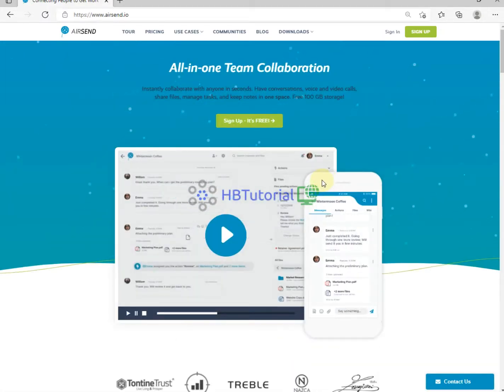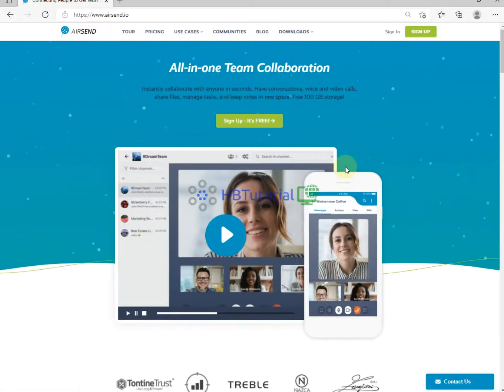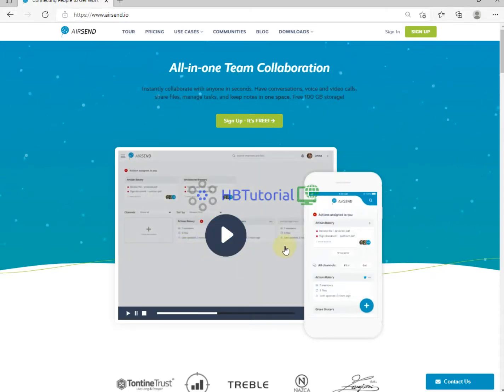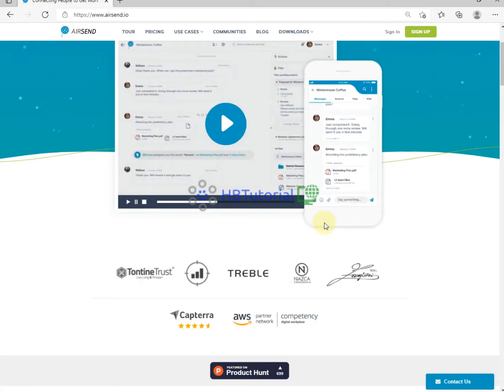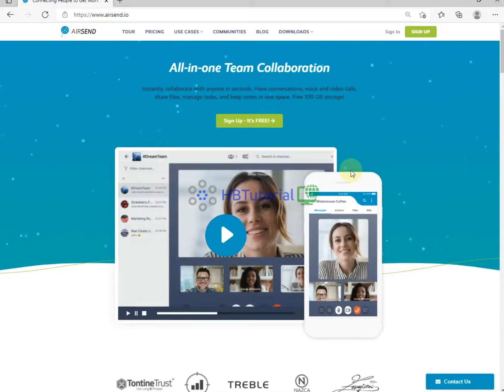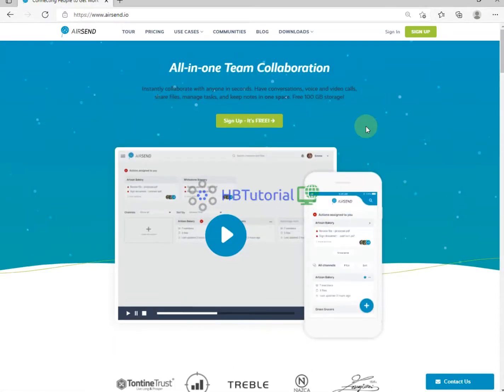So this is a good application so that you can do collaboration work with a single application. You can do the tasks, the management, video calls, voice calls, share your files, and keep the notes and other conversations.